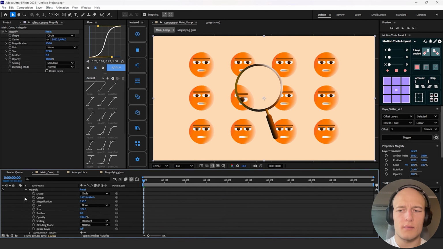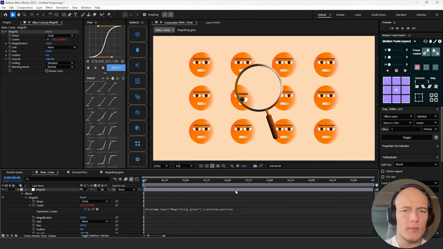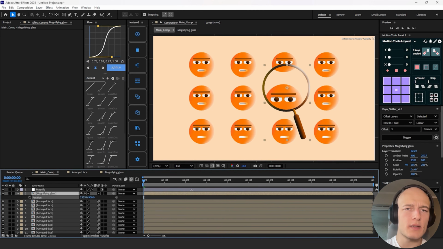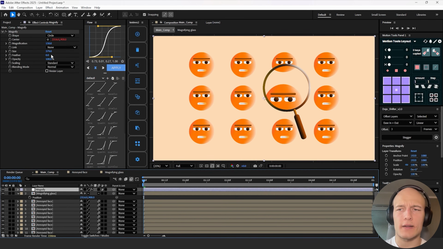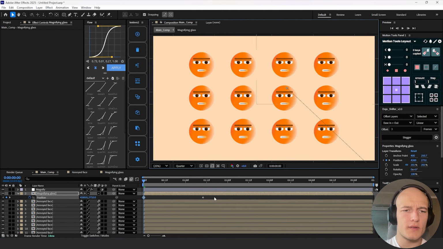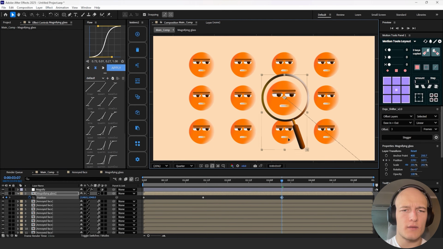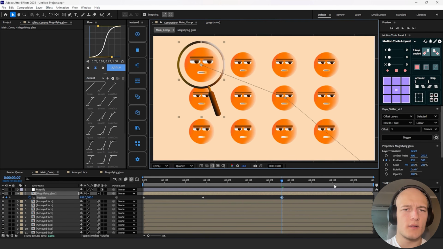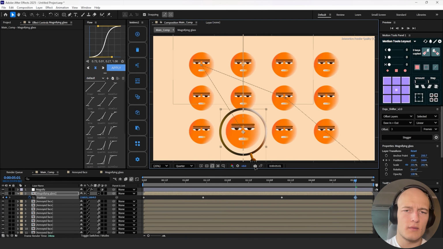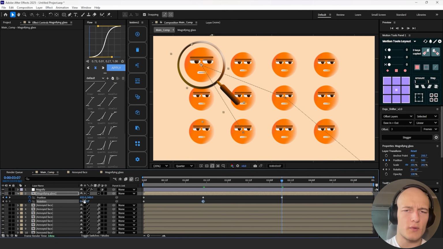So open up magnify and parent the center of the magnify effect to the magnifying glass. So now if we move the magnifying glass, as you can see, we have a magnify effect. Let's just turn down the magnification just a little bit. And okay, let's position it out of frame, then it goes into frame. So let's maybe make that centered, then it goes up here to the left. So it's kind of looking for the happy dude. So then it goes down, or maybe down here. And then let's change up the rotation a little bit as well, so it rotates around.